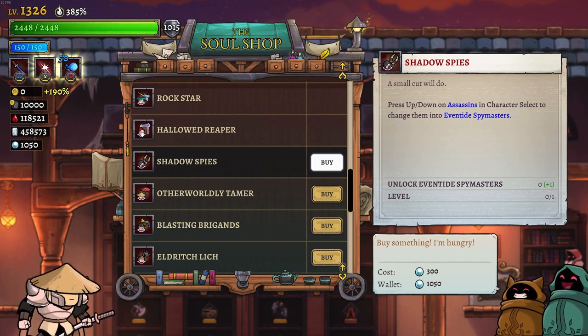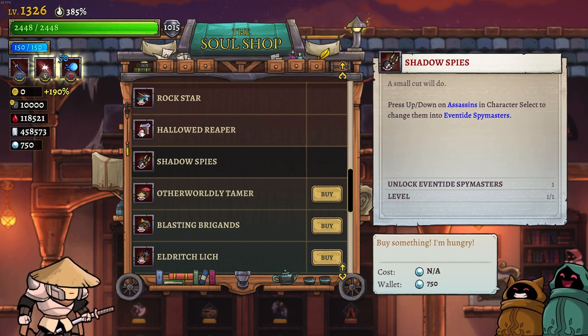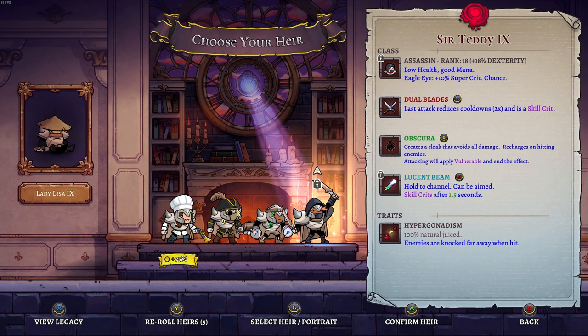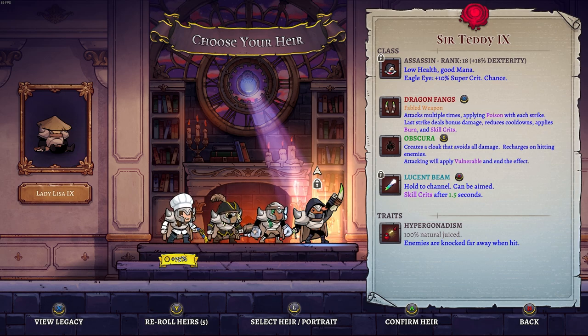A small cut will do. That sounds like a poison weapon for the Assassin. Nice. It's going to change them to the Eventide Spymasters. I'll go ahead and buy that and we'll set ourselves up. So just like our other alternate weapons, all we have to do is press up on the D-pad here and you can see it totally swaps out what this assassin is using.